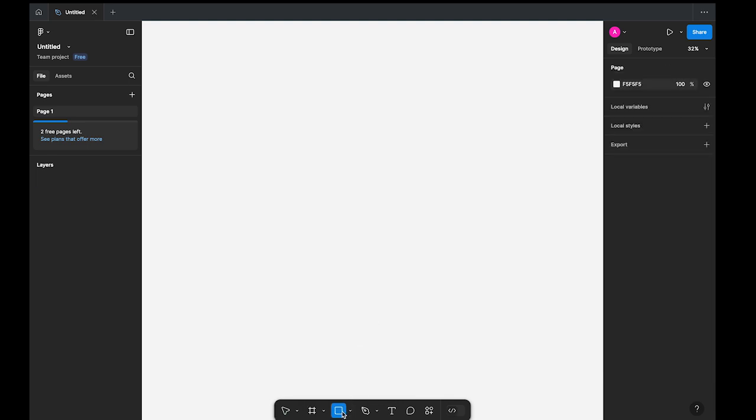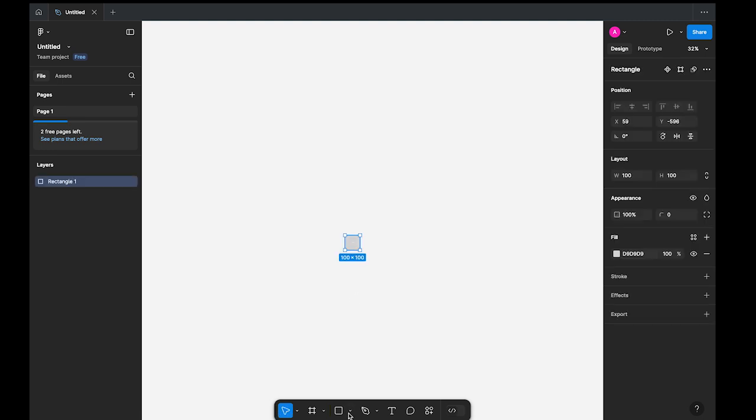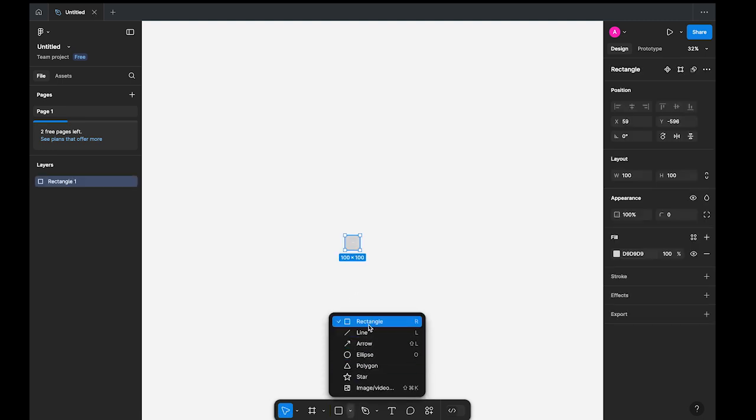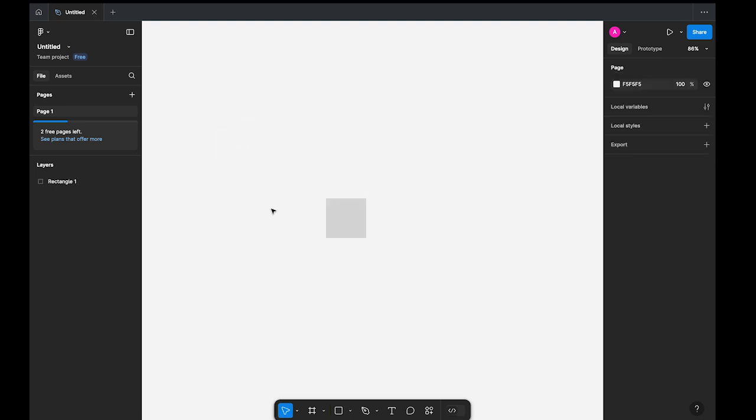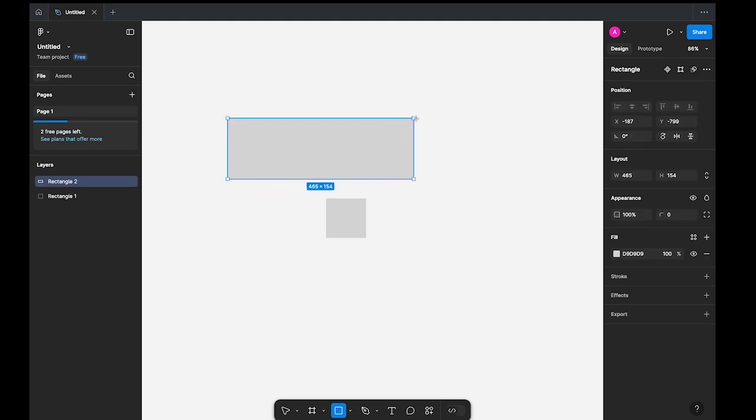In the third section there are primitive shapes such as rectangle, line, arrow, ellipse, polygon, star, and images. We can create a rectangle by only clicking the button, or we can drag it, holding on your touchpad.